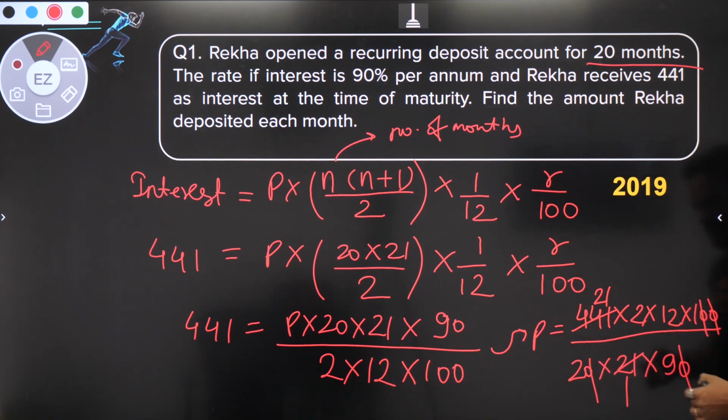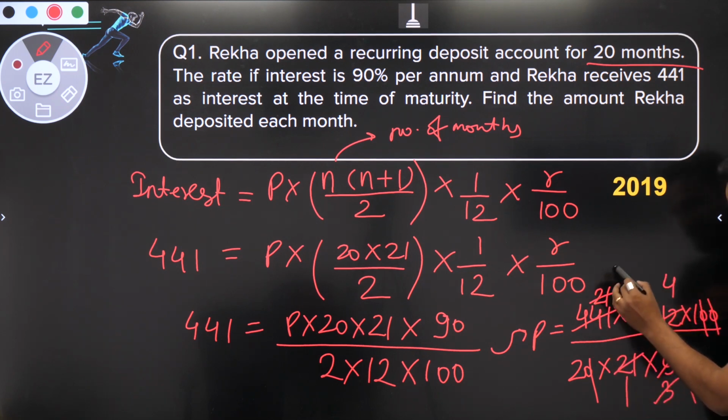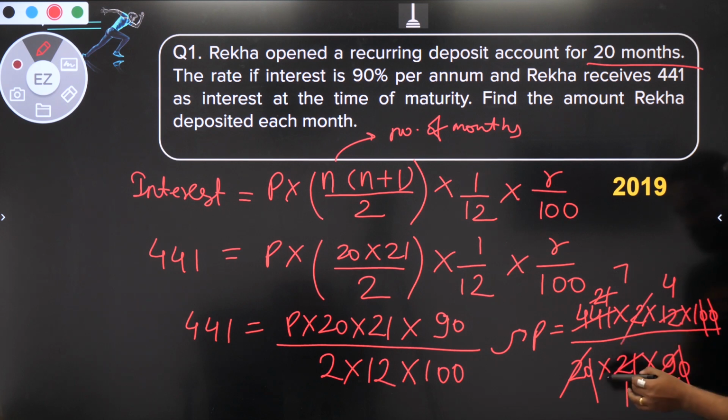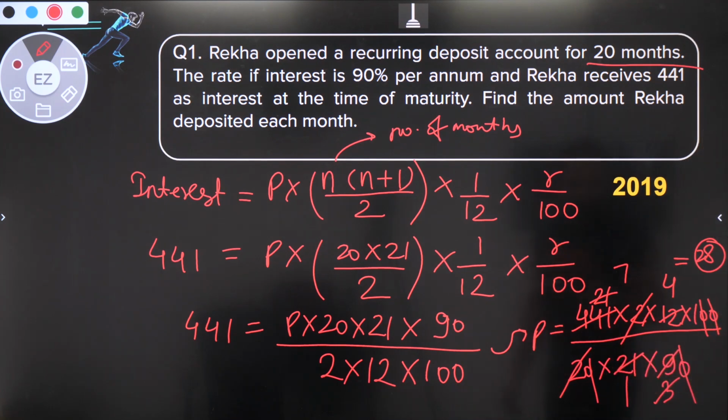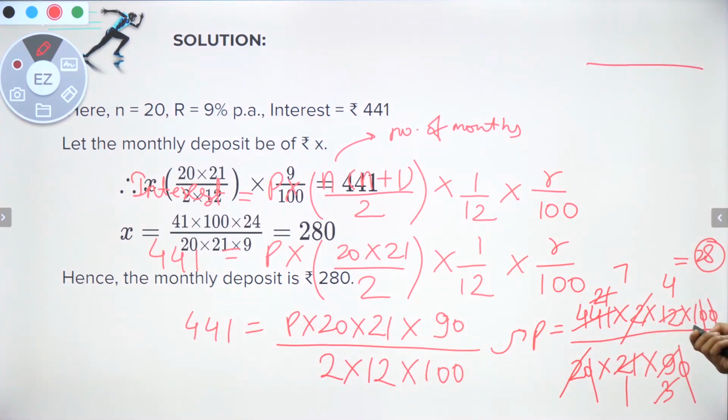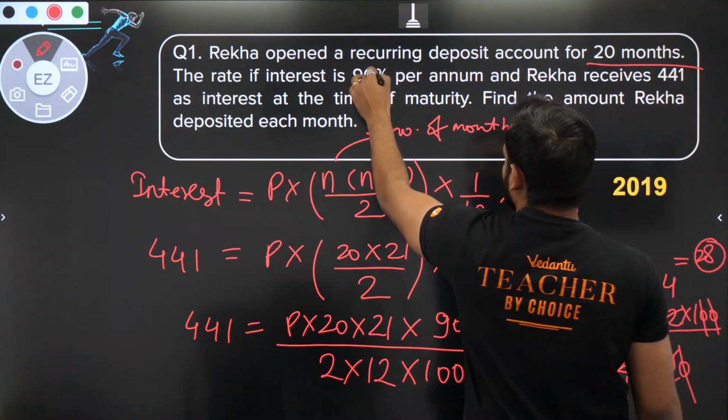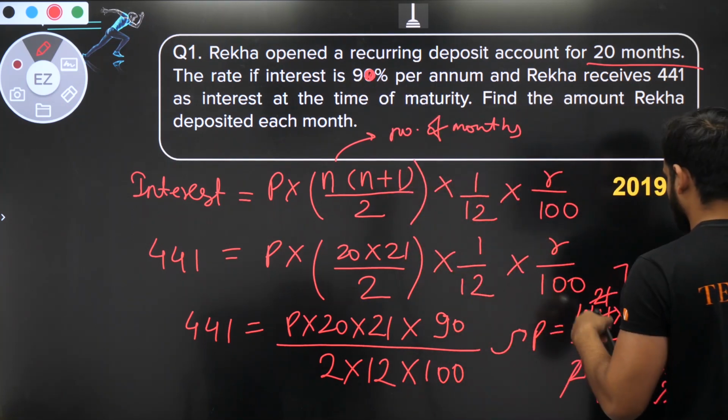Now, the next part we can say that, 3 3s are, 3 4s are, this is 3 7s are, and this 2 to this 2 got cancelled. So we are left with what? 7 into 4, which is 28, which is equal to what? 28. So sorry, 280, which means we have missed something. Okay, so this is a typing mistake. It is not 90%, it is 9%. Okay, that is what I was saying.